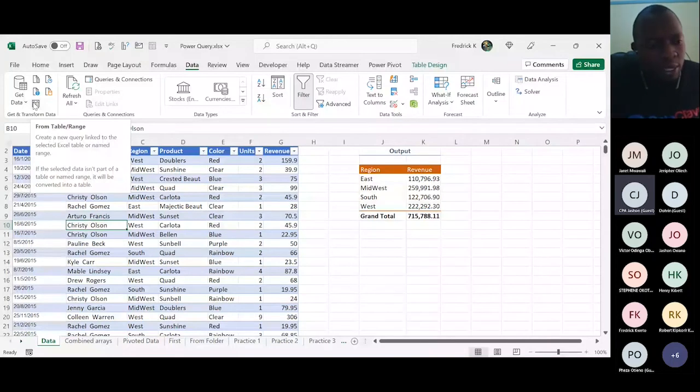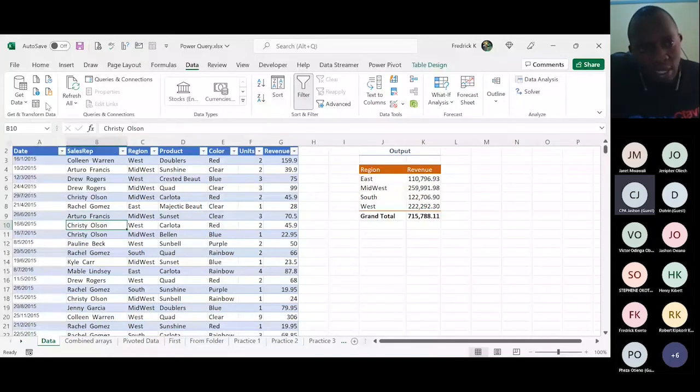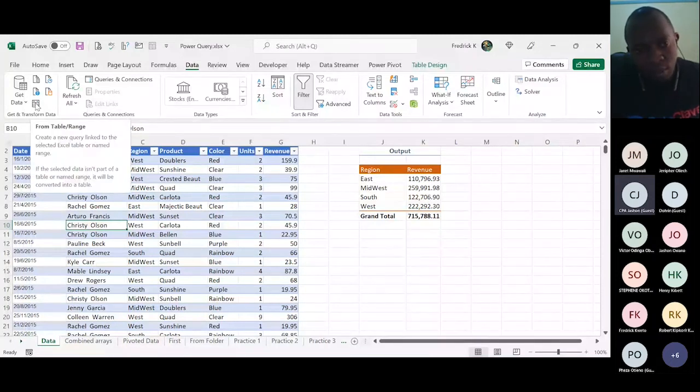I'll simply come here and tell Excel that it resides in a table. I'm importing data from a table, this icon. If I float my cursor on this icon, Excel tells me that it's going to import data from an existing table or an existing range.